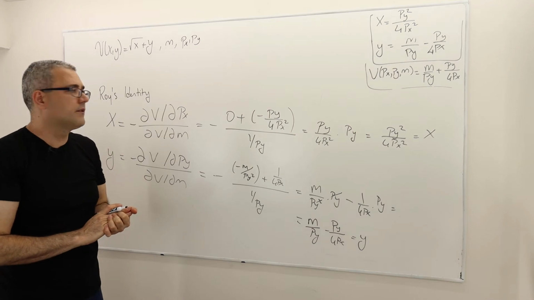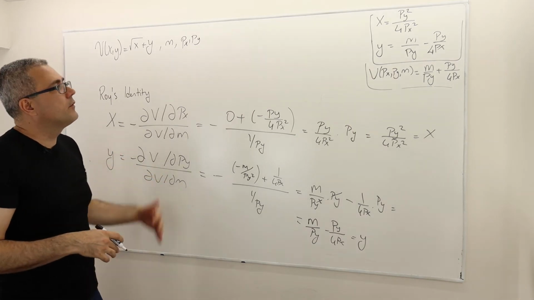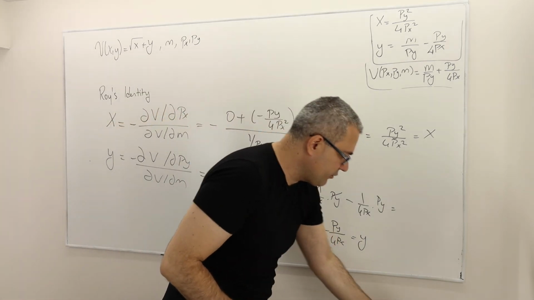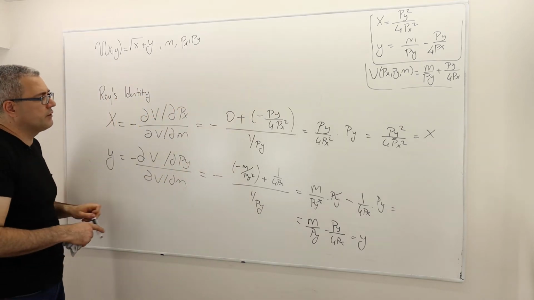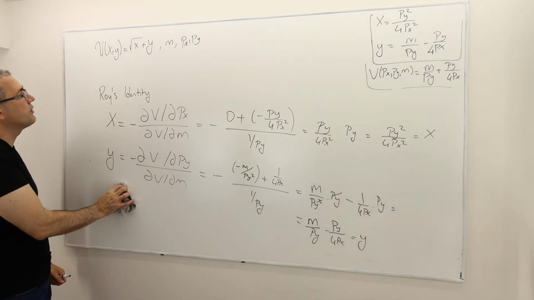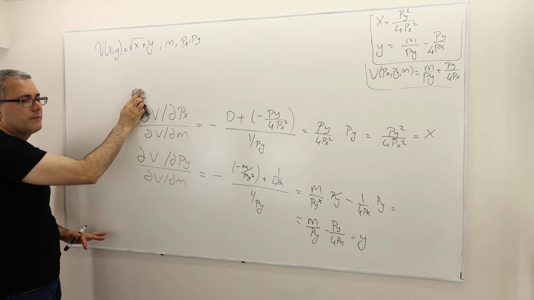All right, guys? So that basically means if you don't know the Marshallian demands, you can actually recover them if you know the indirect utility function, by simply calculating those partial derivatives. Any question?